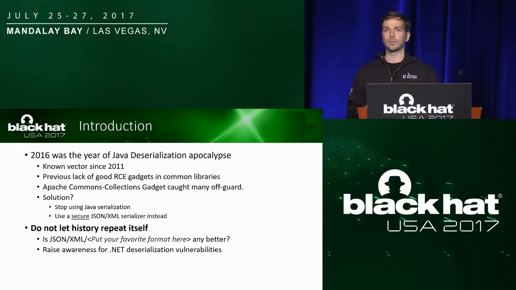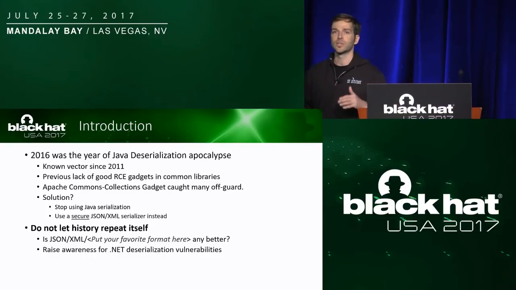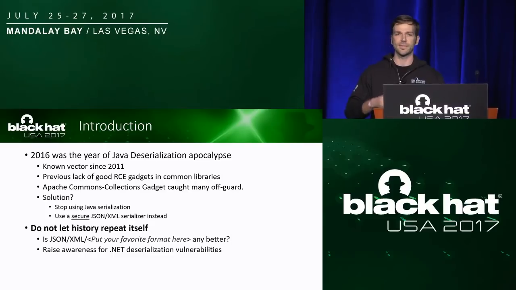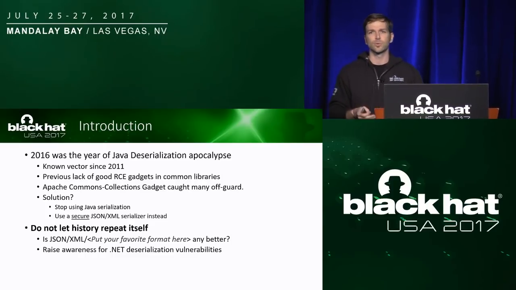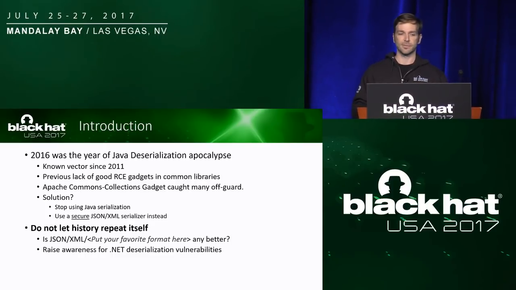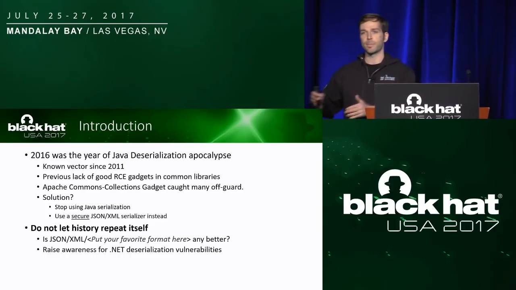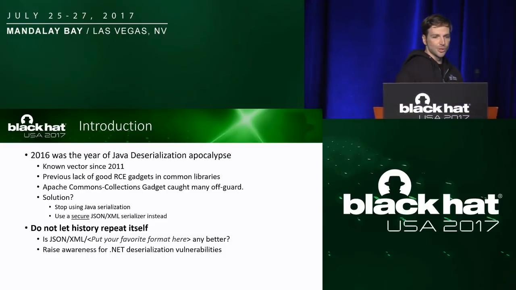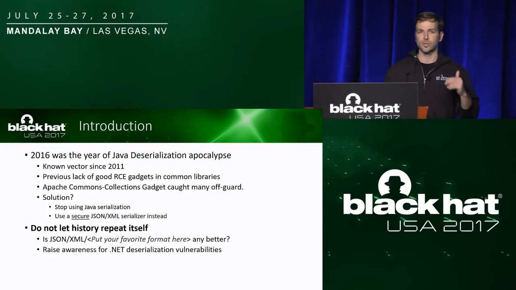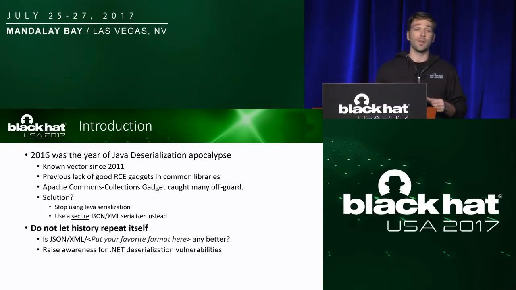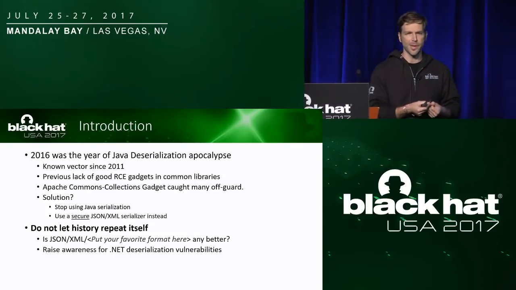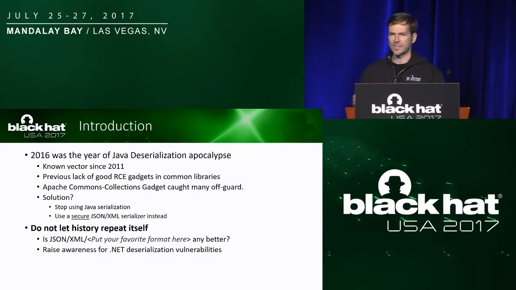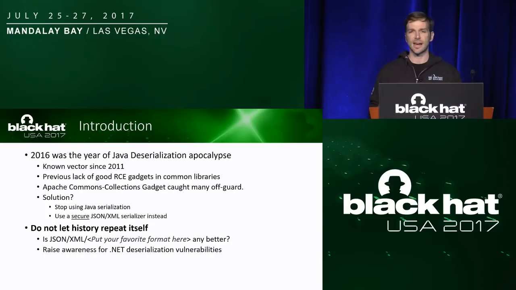And developers were like, well, yeah, I would like to do so, but I need to store my objects into this database, or I need to send these objects across the wire, so I need to use something. And then the security experts were like, okay, then use something like a secure JSON or XML library instead. So our goal with this talk is twofold. First of all, we want to verify if those JSON libraries are any better than the Java Deserializer, like the ObjectInputStream, and also raise awareness around the .NET deserialization vulnerabilities.